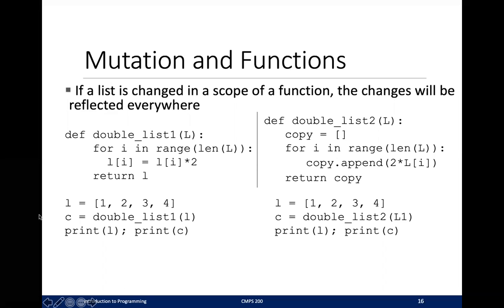I'm passing L. It doesn't matter. This is capital L, but I'm passing this L as an argument. So the parameter is going to be equal to this L. Once I get into this function, this capital L is going to be 1, 2, 3, 4. So it doesn't have to be the same name. It can be X here. I can pass a list called X. It doesn't have to be exactly the same.